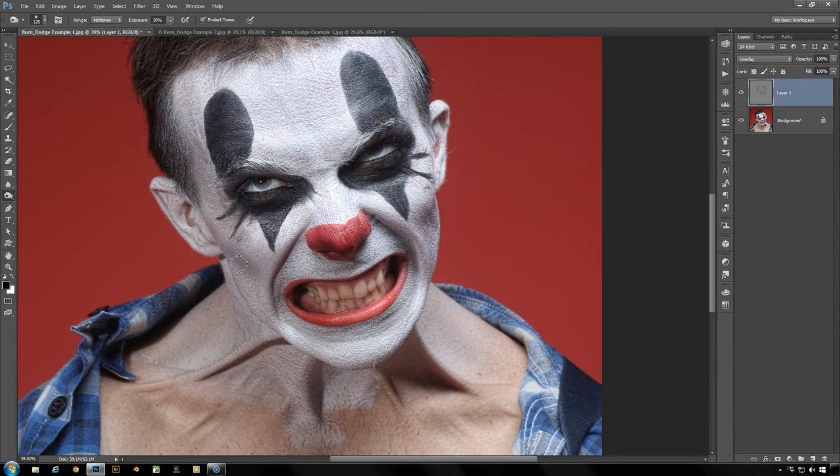And this is dependent on your image. Now this one here, the guy wearing the makeup, he's supposed to be scary and sinister. So you can go a little bit further with darkening around the areas because you might just want him to be a little bit more sallow looking, a little scarier. So I can darken a little more under the cheekbones.